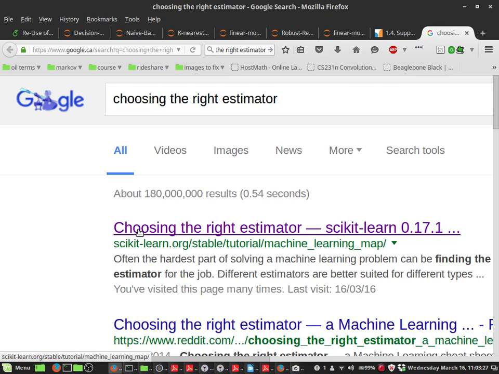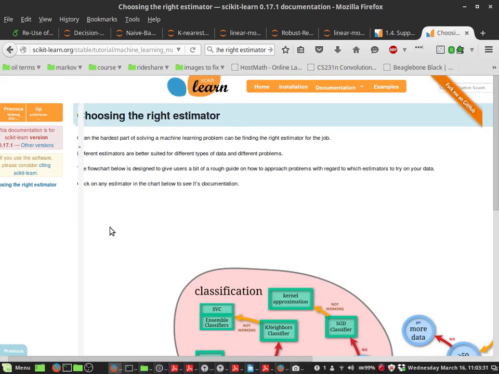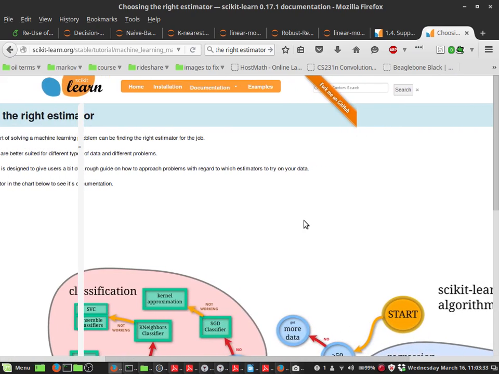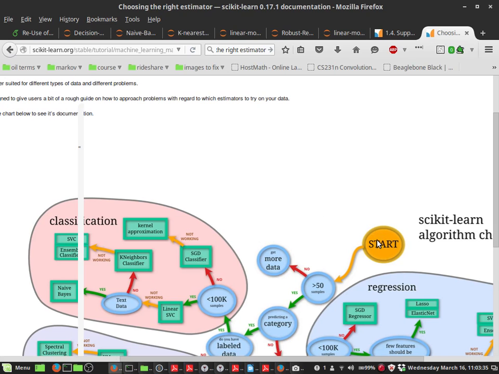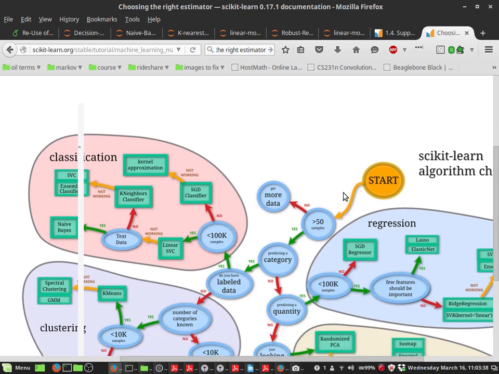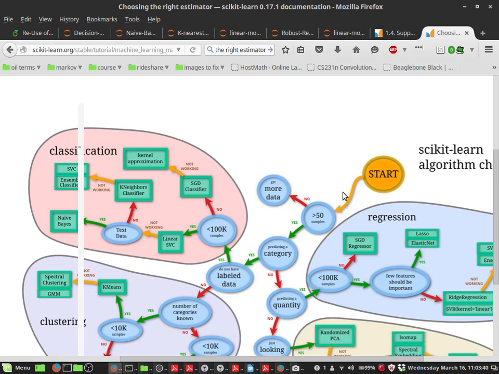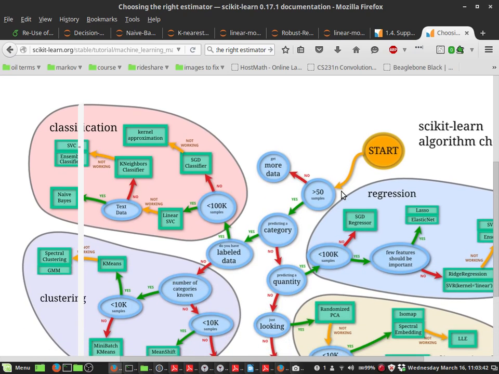Another great tool in the scikit-learn documentation is called choosing the right estimator, or you can also search scikit-learn cheat sheet, and it gives a nice little walkthrough on the different algorithms. And I mean, this list isn't comprehensive and isn't the rules for what you should use. It'll just give you a good starting point for where you can apply which algorithm.